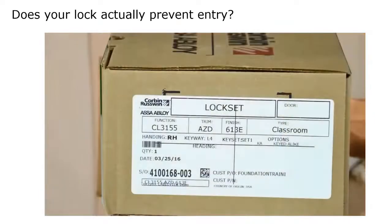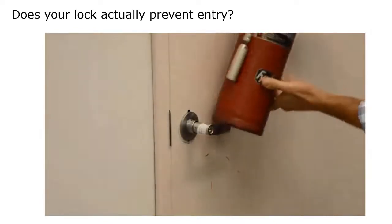Now they're going to do the CL3100 series and see how that withstands it. This is a classroom function.